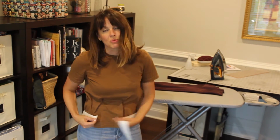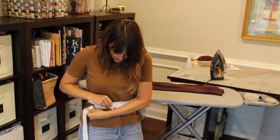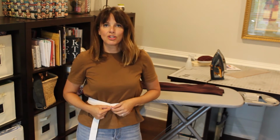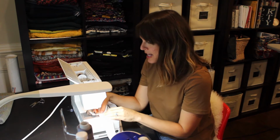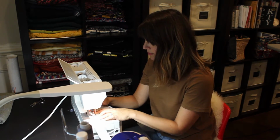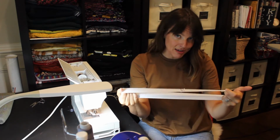I guess if you wanted it lower, you would have to cut the skirt a little bit lower and do it where you want it. But since the pattern goes up to the natural waist, that's what I'm doing. And again, I'm just pulling it to where it's comfortable. I'm going to overlap it about 1/2 inch and then cut it right about there. I have my elastic now to the measurement I prefer, so I'm just going to overlap it that 1/2 inch and zigzag that pretty well together to make an elastic band. So I threw a bunch of zigzags in there to really hold that together well. And now I'm just going to install it into my skirt.